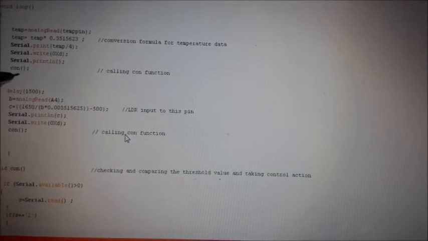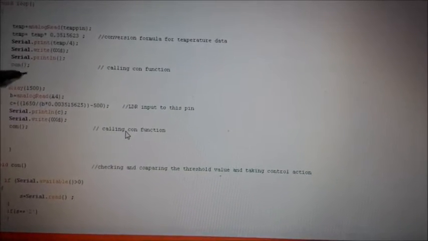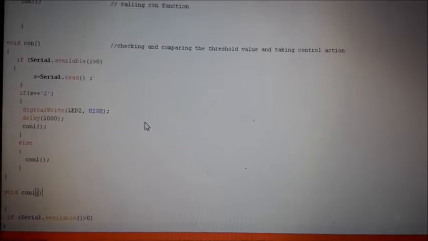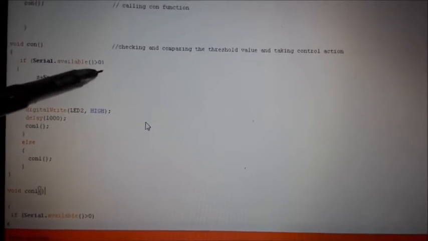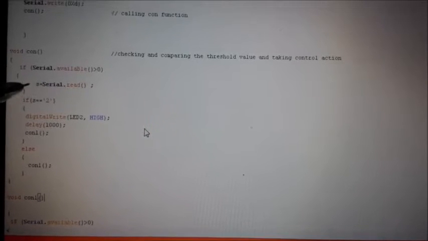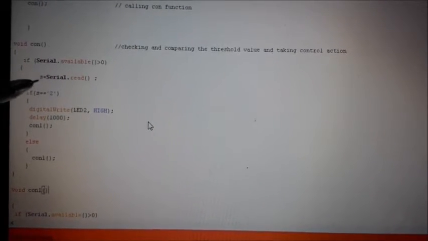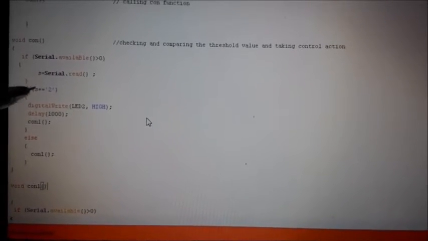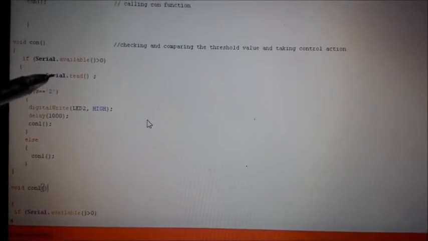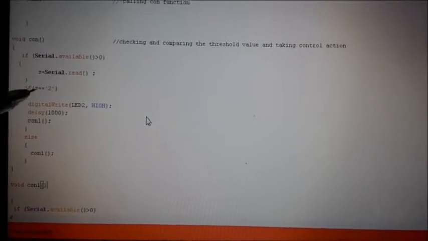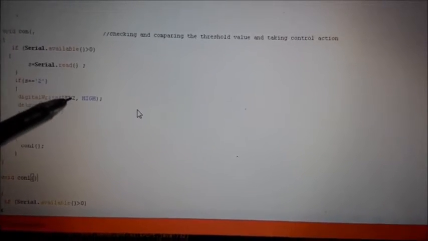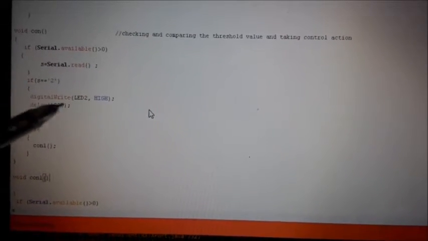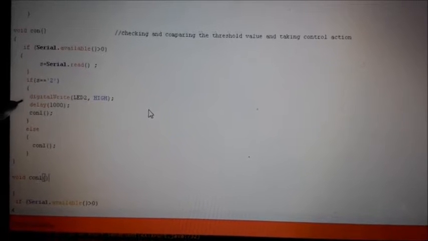Then in the con function we check whether the data available on the port is greater than or equal to 0. If data is available, we assign the value coming on the port to the variable s, and if the value of s is exactly equal to 2, then we write LED2 high, so it glows, and we take a delay of 1000.